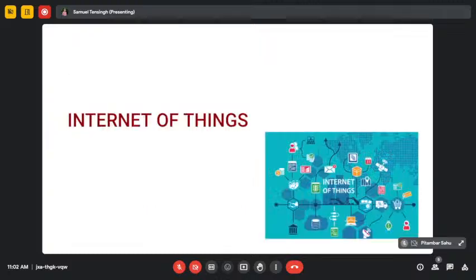And talking about IoT, the term IoT is Internet of Things. You may have a question: we have been using the internet for a very long time, since 20 or 15 years ago. We had dial-up connections and then broadband connections, and now it is fiber optics. So why did the term IoT become popular only a few years ago? The reason is that previously we had only our desktop computers connected to the internet.